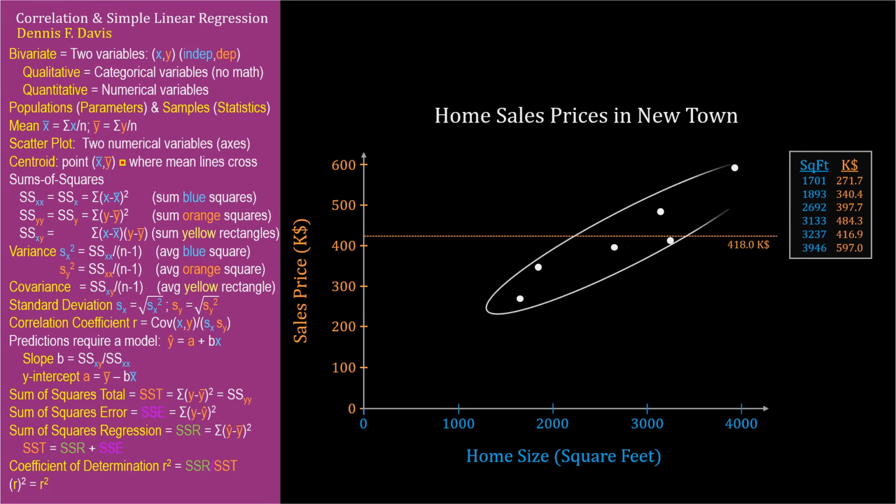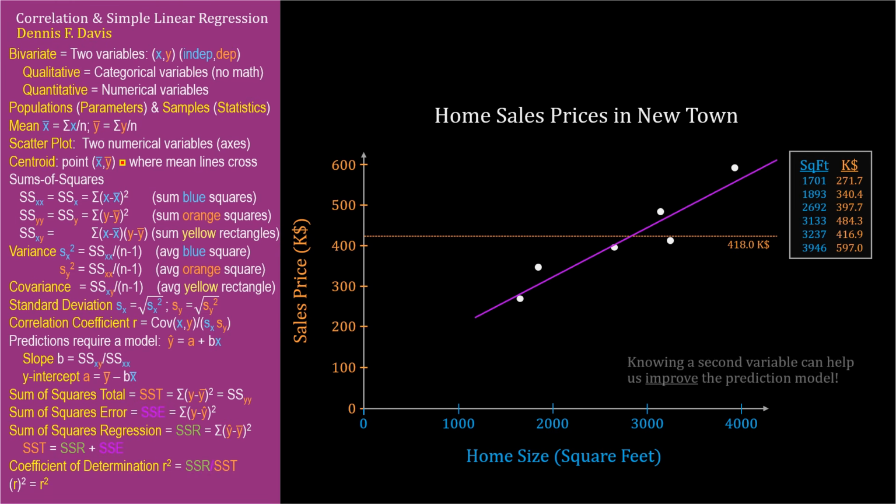Without too much difficulty, you should be able to see that the data points show an upward pattern. If a straight line can be drawn relatively near to the data points, like this, we say the 2 variables have a linear relationship, and, importantly, the straight line becomes our new prediction model. Let me say that differently. Knowing the values for a second variable can help us improve our prediction model from y bar to something better and more descriptive if the data has a linear relationship.